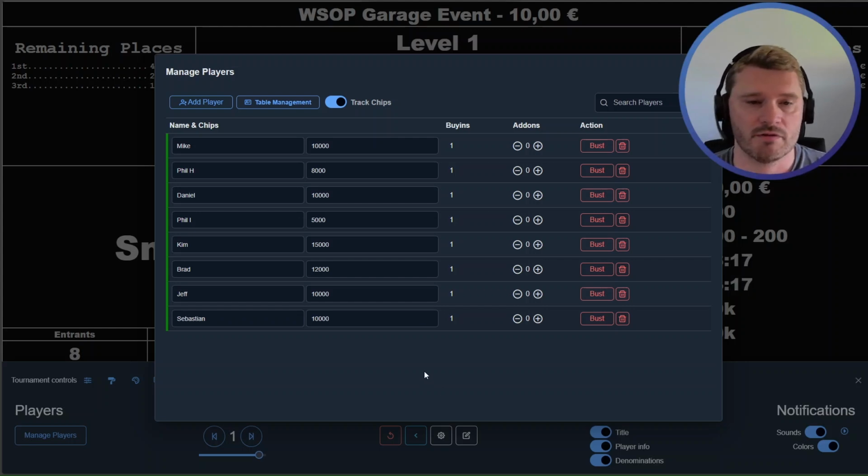You can of course also go ahead and change the values to numbers that do not line up with UHT's internal calculation. For example, if you have some kind of promotions going or you get bonus chips for some actions or for coming early to the tournament, you can of course adjust each player's chips.